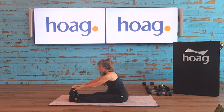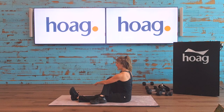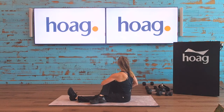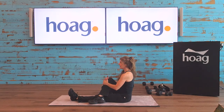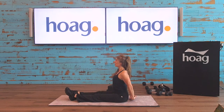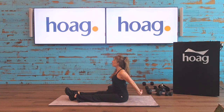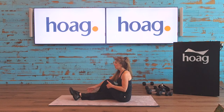Good, sitting up nice and tall. Go ahead and release, take your right foot and place it over your left leg. Sitting up tall, grab onto that right knee with your left hand, look over your right shoulder — option to take your right arm out to the side. Hold that stretch for the lower back and hip. Three, two, one, coming back to center. Release that leg out in front, clasp your hands behind you, gently pull the shoulders back with the chest, lifting your arms up a little — hold for four, three, two, one and release.